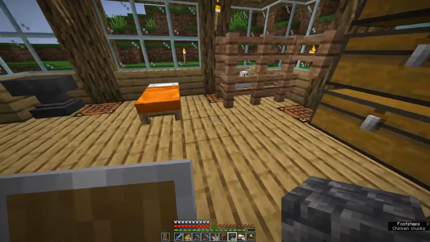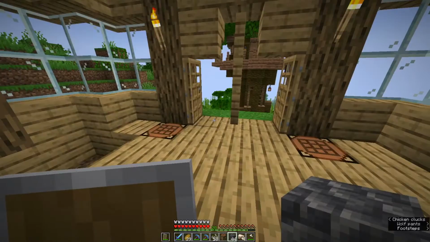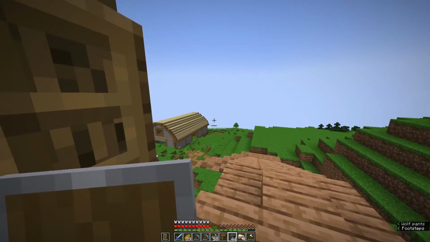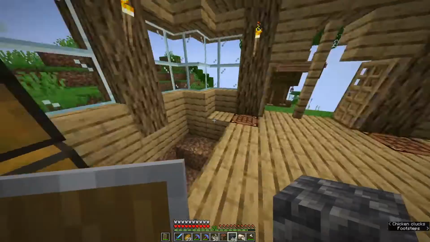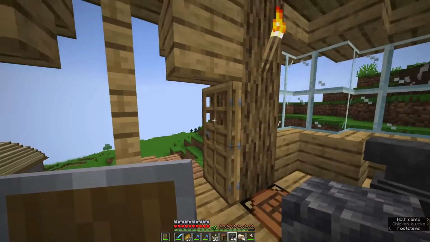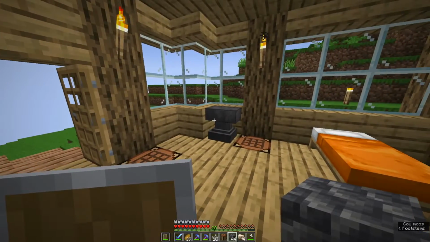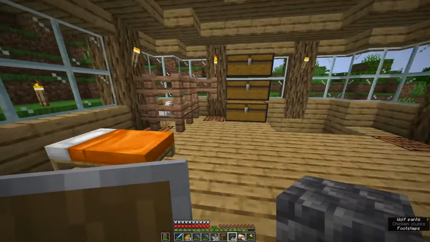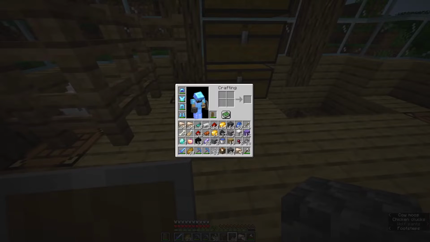Today, what we're gonna do is transport some villagers. Since we already got one over there down in the little shack thing, I thought we'd transport another one and start a little villager farm here in the village. But first, I wanna go over what I got from the previous mining session.